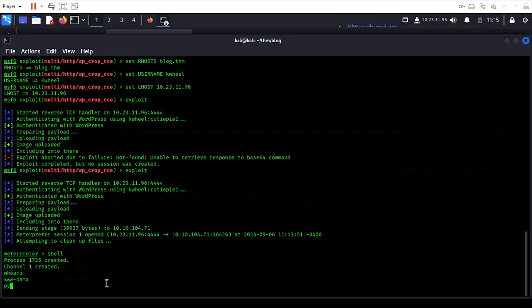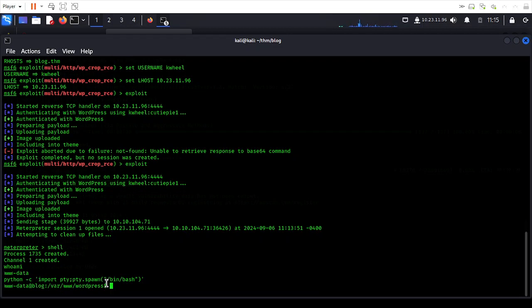I'll just do python, then import pty and pty.spawn the /bin/bash. Okay, and we've now upgraded our shell, and it's now a more stable shell.